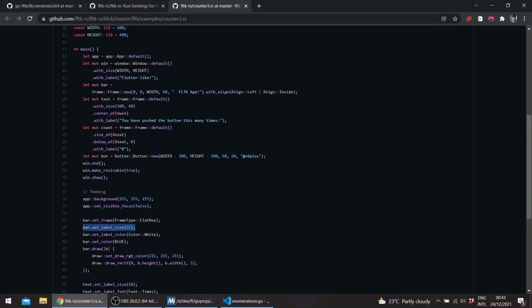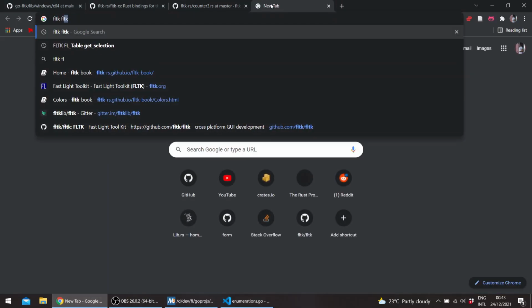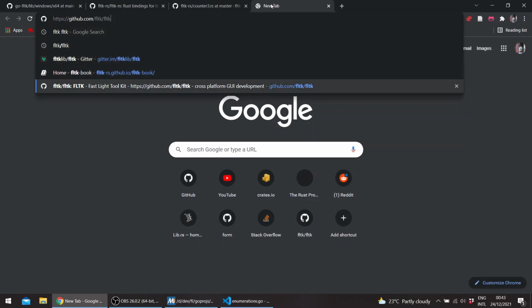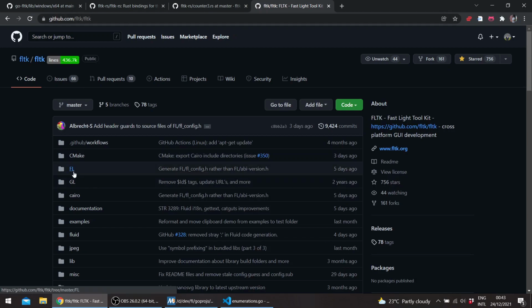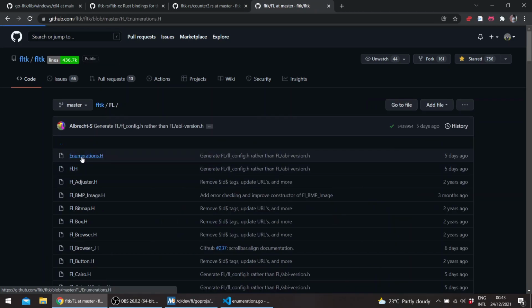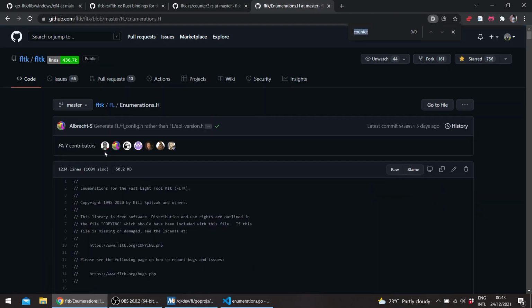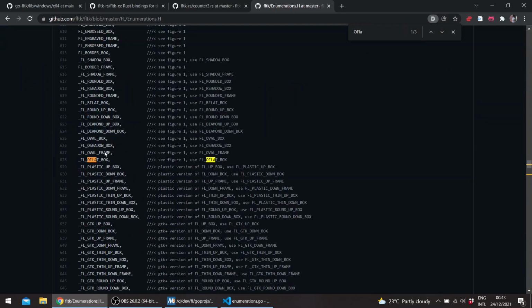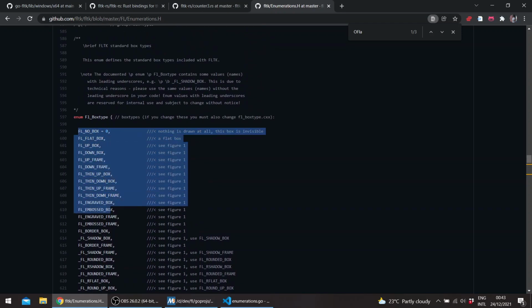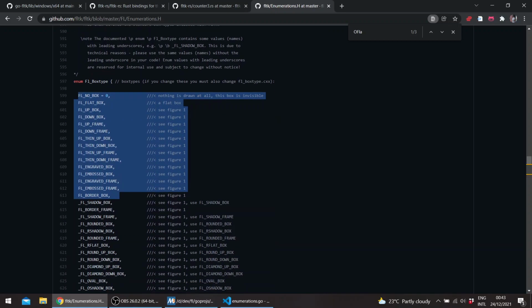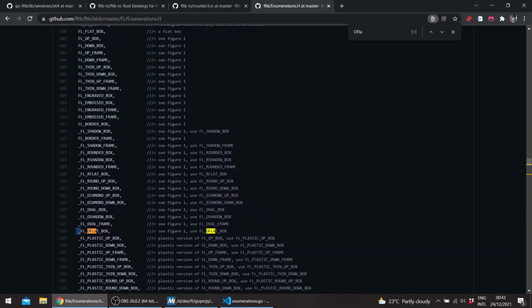So just a moment. Check the FLTK repo itself. Oh, flat box. Okay, so it's one of the styles that need initialization. So these are the default styles, and this style basically needs special initialization.